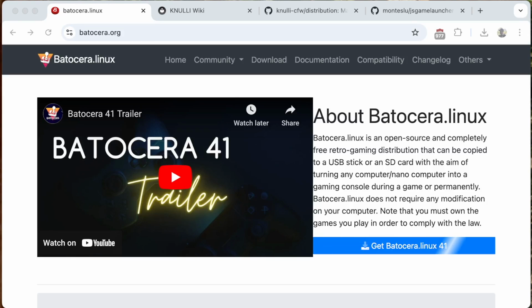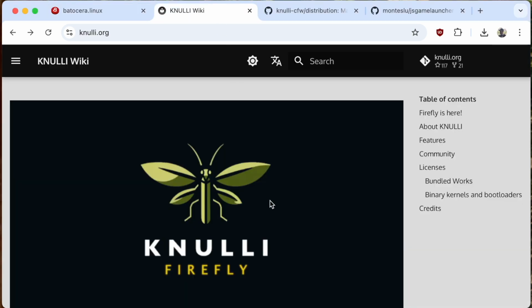So if you're new to retro gaming and running emulators, or you don't yet own one of these retro handheld devices, a great place to get started is Batocera. Now, this is a fantastic Linux distribution that has everything included. You can throw this on an old PC or a Raspberry Pi or a newer PC if you want better performance for the more high-end emulators. Plug in a gamepad or two and you'll have a great time. Now, Knulli is a fork of Batocera that's aimed more specifically at these small devices.